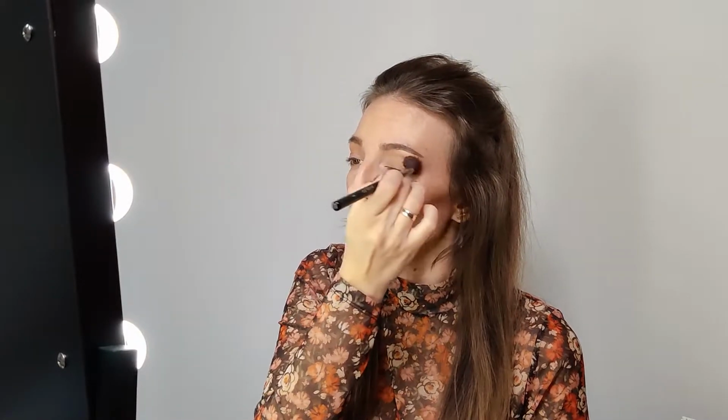I will begin with this really light beige shade as a transition shade. It's really important that you have one shade that you use as a transition shade when I use this rosy color, so that it doesn't get too rosy, if you get what I mean. Instead, I will get this really soft, nice, beautiful, rosy color. Apply also this transition shade under your eye area, on the place where you will have this rosy color.